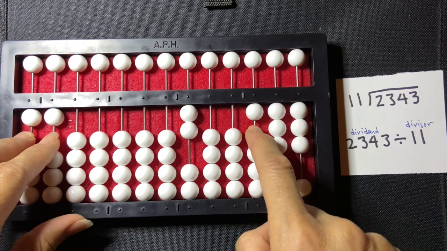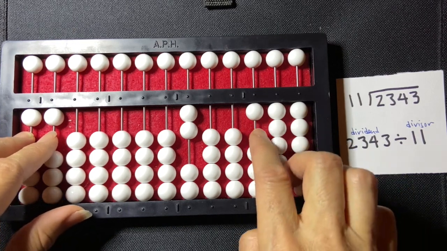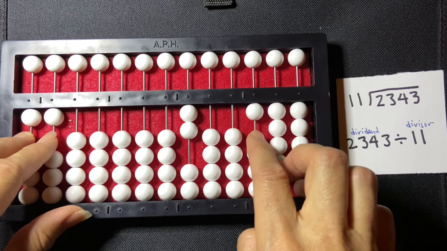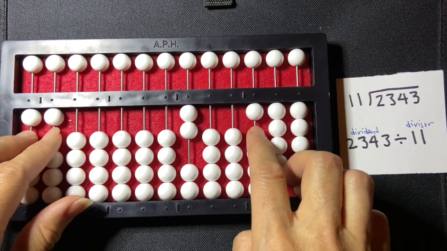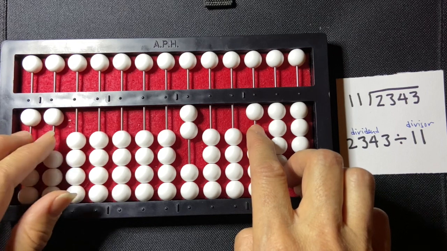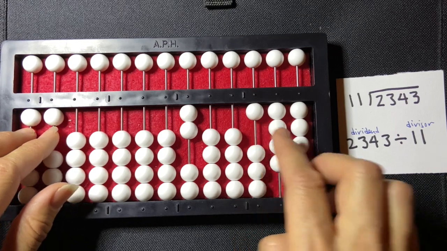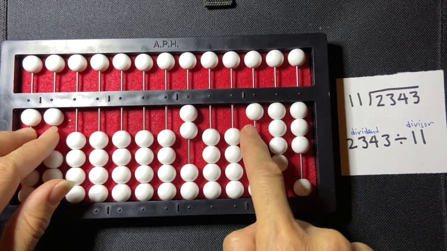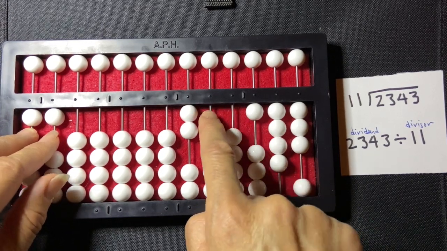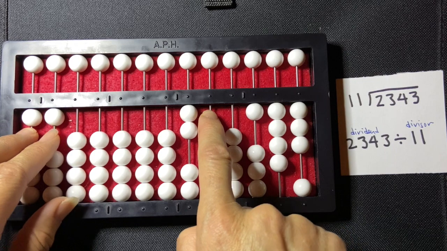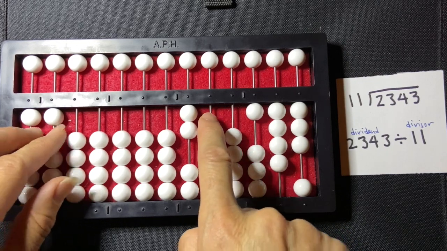And so now I'm going to compare these two digits of my dividend to my divisor again, and I see that it is smaller. My divisor is smaller than 13, oh sorry, 14, a 1 and a 4. So I'm going to skip a rod and I'm going to start in the 10,000s place. And I'm going to say, how many times does 11 go into 14?